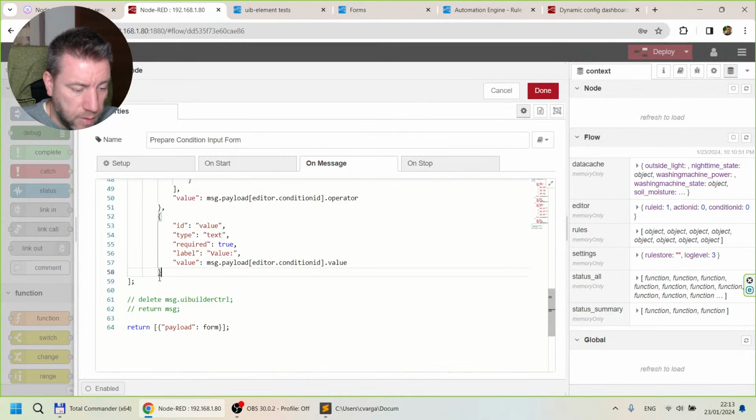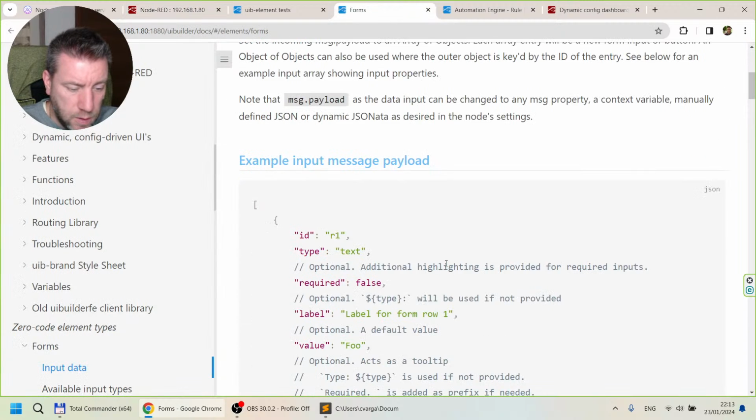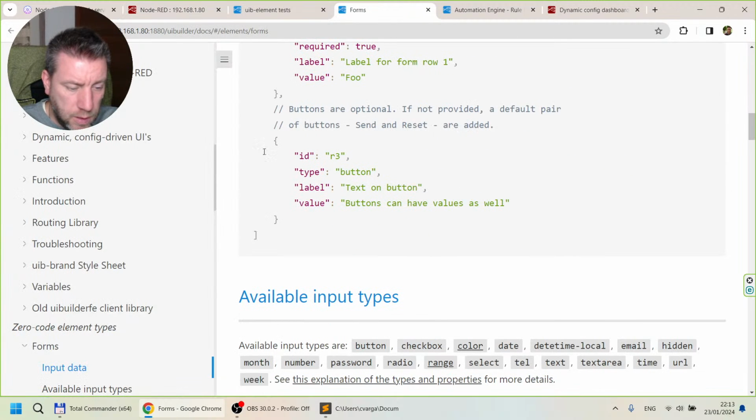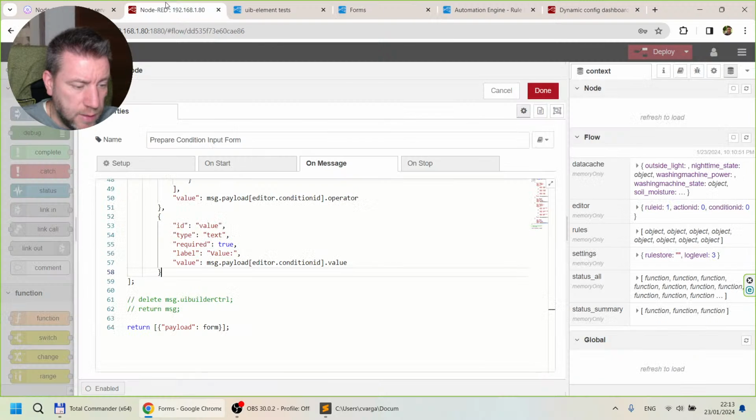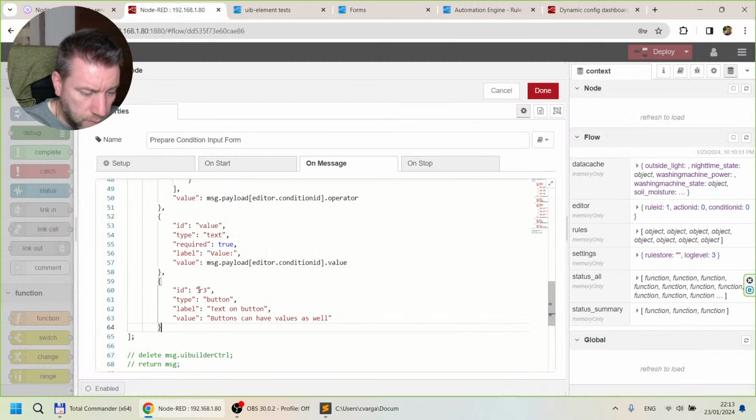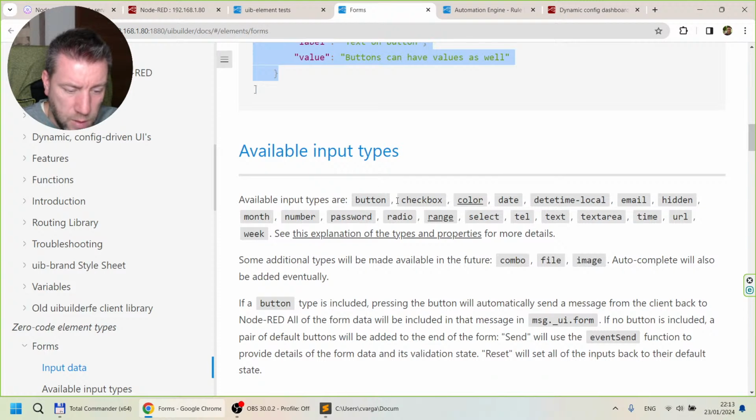Well, let's just experiment. Yeah. Let's take this example. ID submit, type submit. Oh, by the way, does it say that it supports button, checkbox?